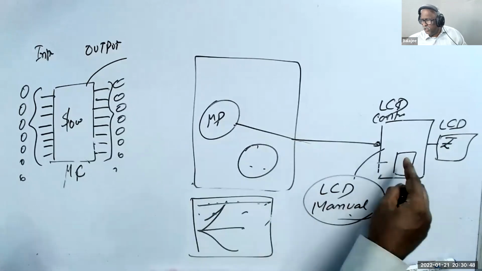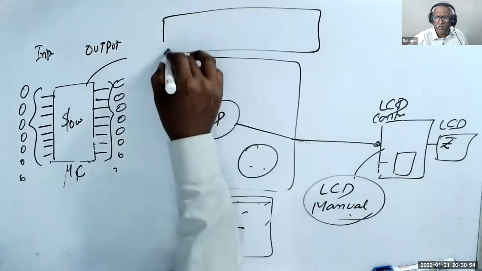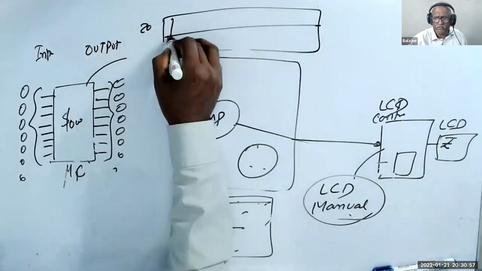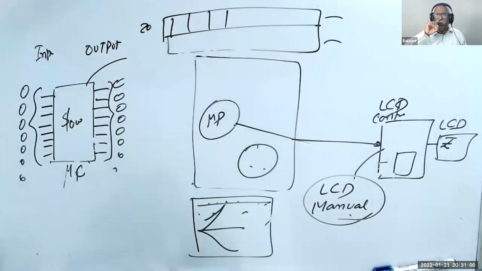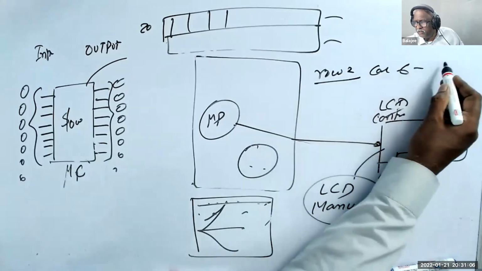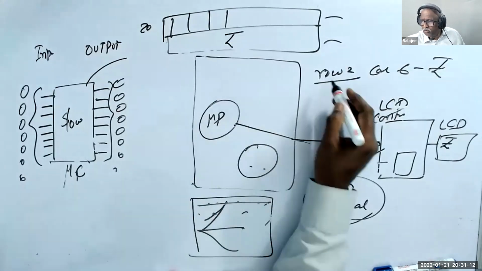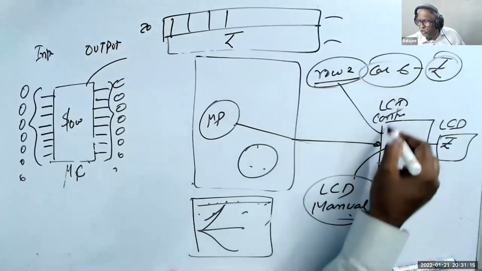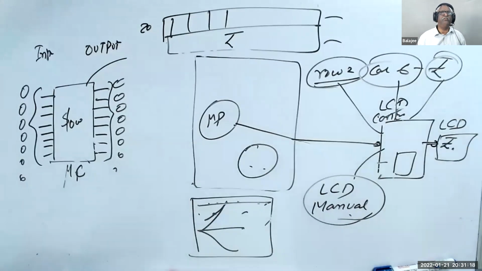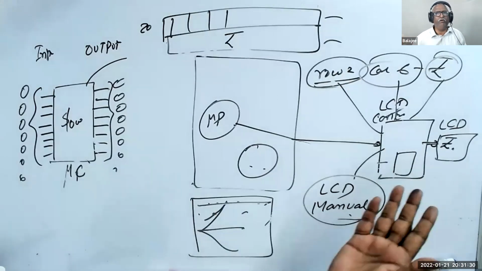The same thing here. You tell the LCD controller to display on line 5. Let us say my LCD is 20 characters by 2 rows. You tell the LCD, row 2, column 6, display this. Then he will display. You have to tell him what row, what column, what symbol. Only these 3 you should give him. It is his job to display it there. That is not your job. How he is going to do that is not your concern. If it's not displayed there, then there are 2 faults. You have not given input correctly, or he is faulty. You have to change the LCD.